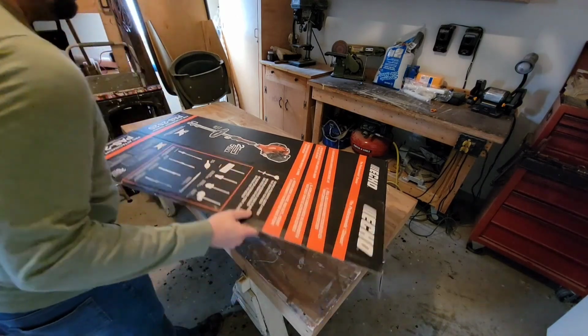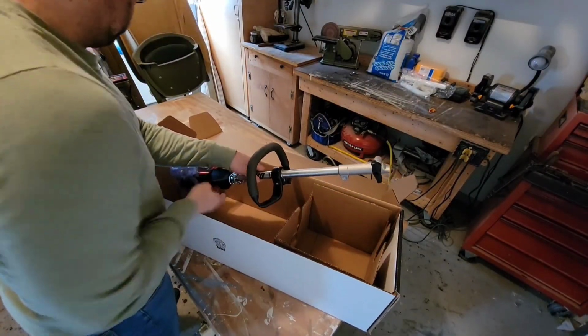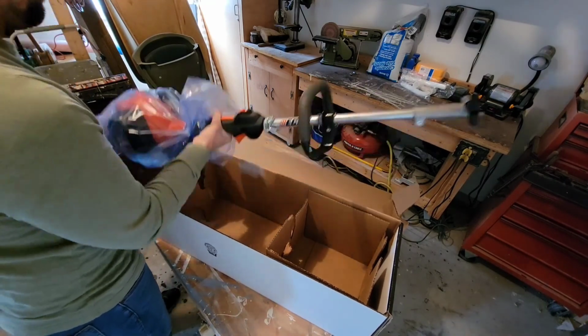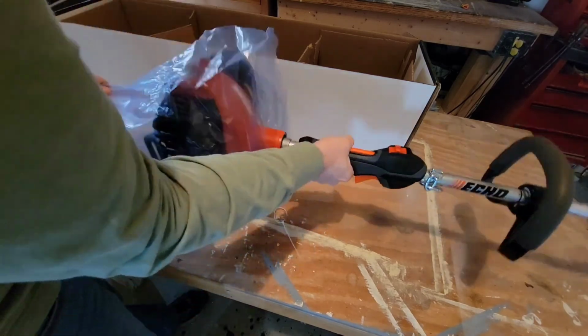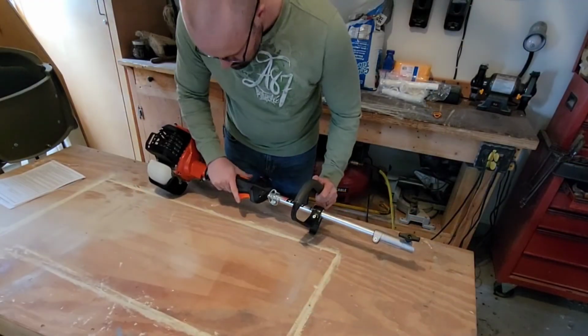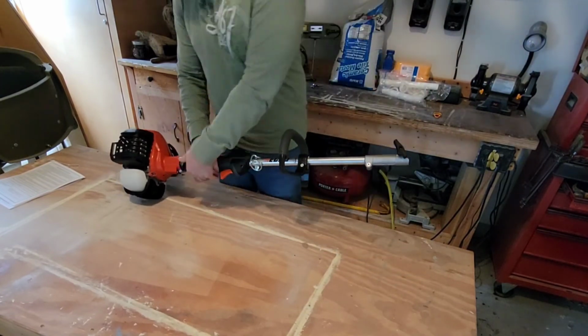Unboxing the PAS unit is pretty straightforward. There's a couple of cardboard dividers that hold it in place, and once removed, you lift the power head out of the box and remove the plastic that covers the motor. Now, right off the bat, I see a lot of good features on this model, so I'm going to start at the motor and work my way down.